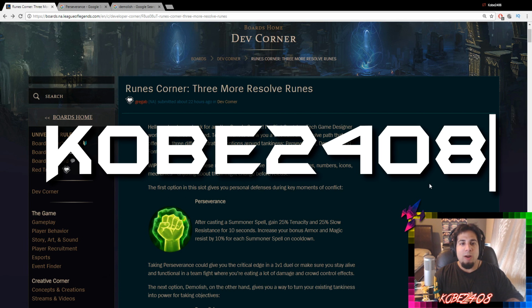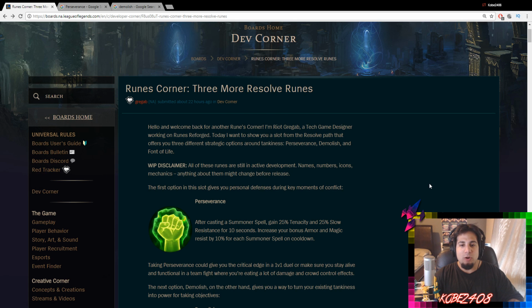This is Kobe2408. Right now we're on the League of Legends forum page and we're looking at 3 new Resolve runes, which are Perseverance, Demolish, and Font of Life. This is a good tanky option for your champion. Specifically support tanks and tanks in general are probably going to be taking these runes and keystones.